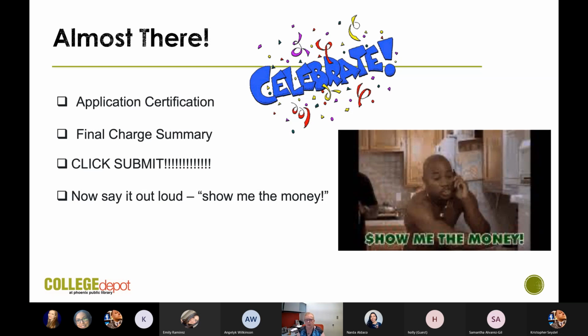Your deadlines generally are not going to be until November for early decision or early action. If you are going regular decision, you probably have until the end of this calendar year before you have to start sweating the small stuff on getting this thing submitted. But you want to get it out of the way as soon as possible. So celebrate now that you've done at least part of it.